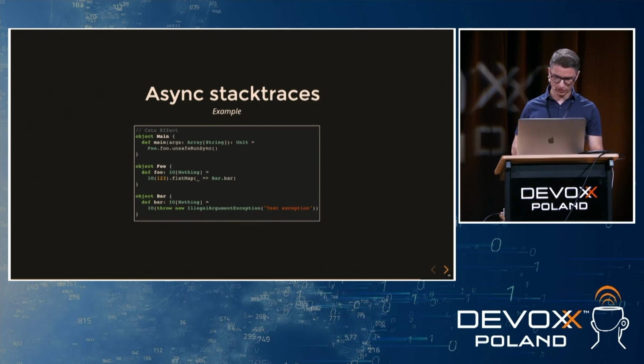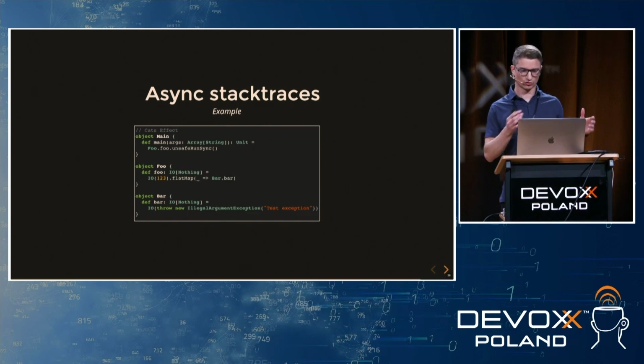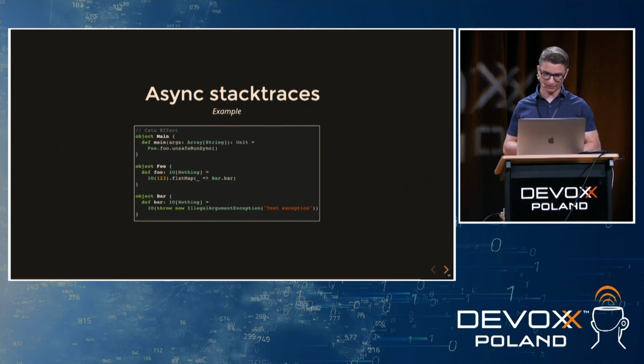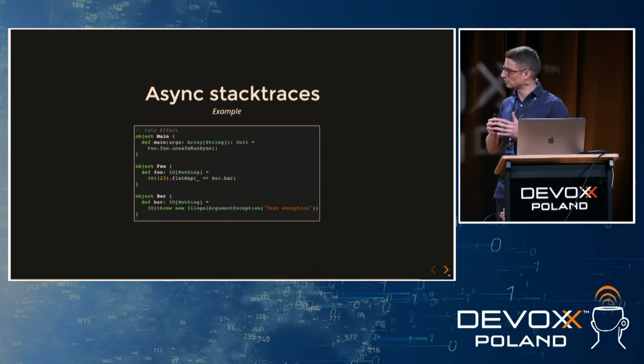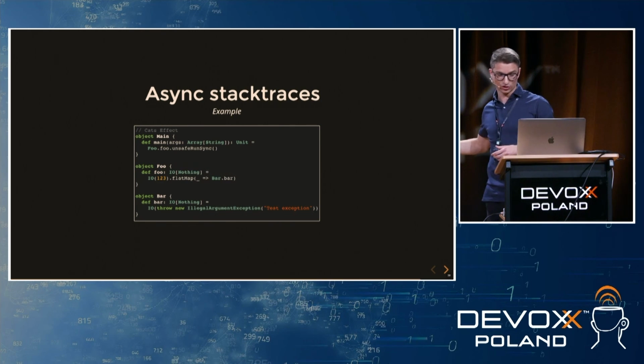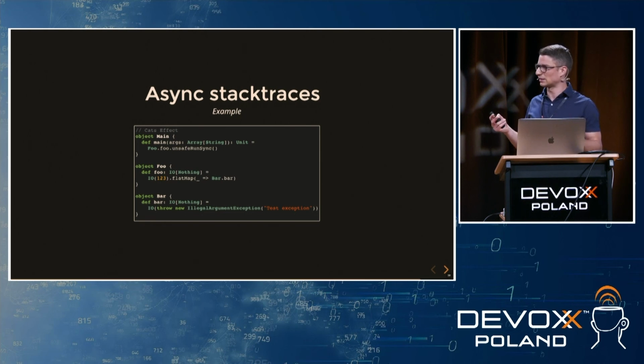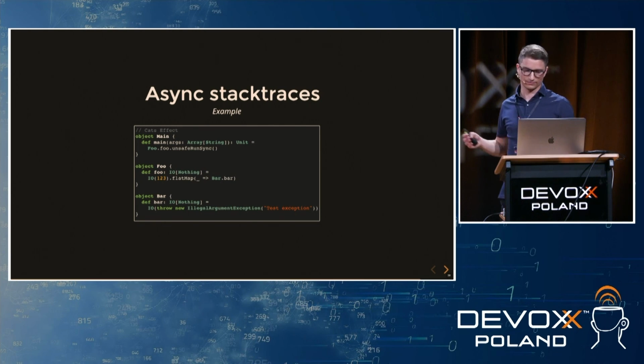For this purpose, I will be using the Cats Effect library, which is a concurrency-oriented Scala library with a lot of great concurrency stuff. Basically, this is the same code we had, but I replaced Scala's standard library feature with Cats Effect IO. IO is basically a description of asynchronous computation. That's all. We have the foo method that starts the processing. We have the bar method that will be invoked sequentially after the foo method is finished, and the bar method fails with an exception as well. In the main method, we are waiting for the result.